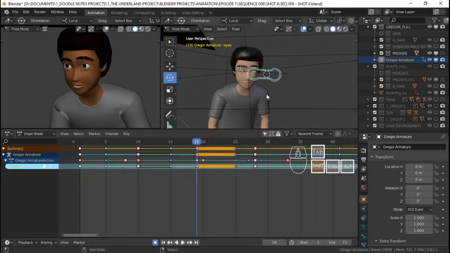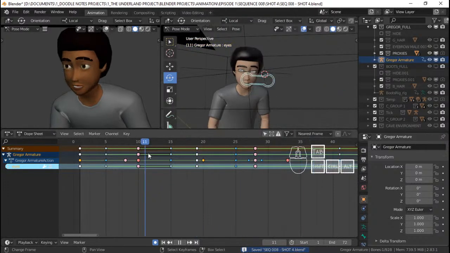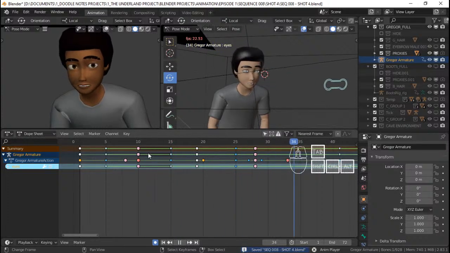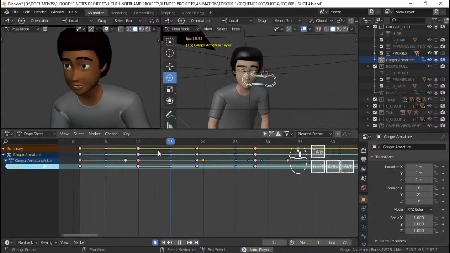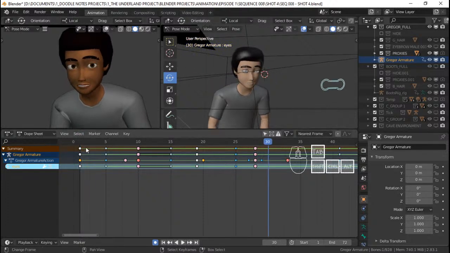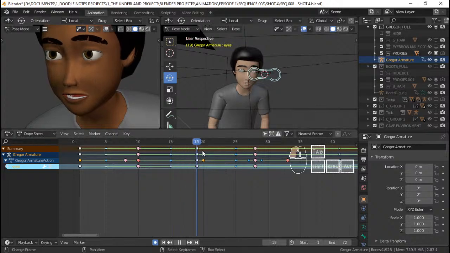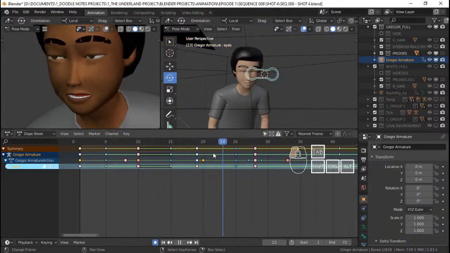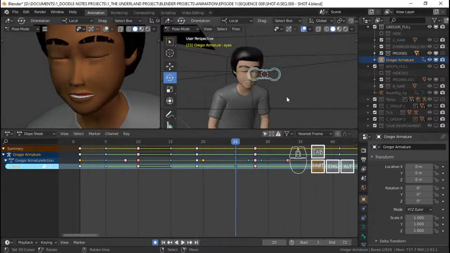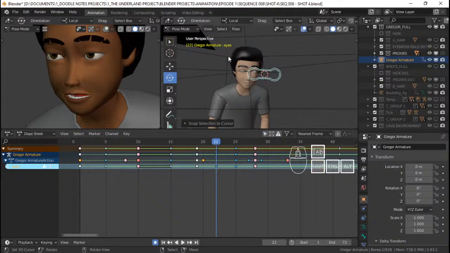Okay, I need to Shift S, cursor to selected. Need to make sure that this is still at that position. Okay, is the eye dart subtle enough? Selected. Select the cursor, make sure that the in between as well doesn't drift.